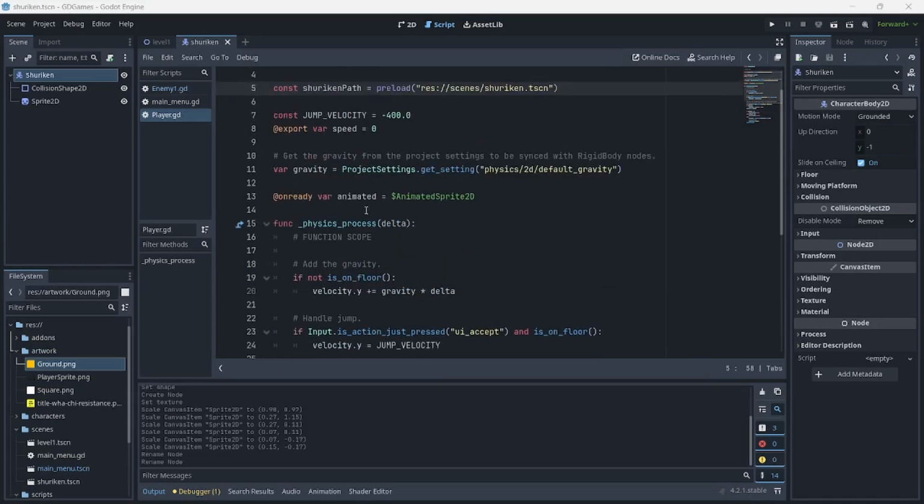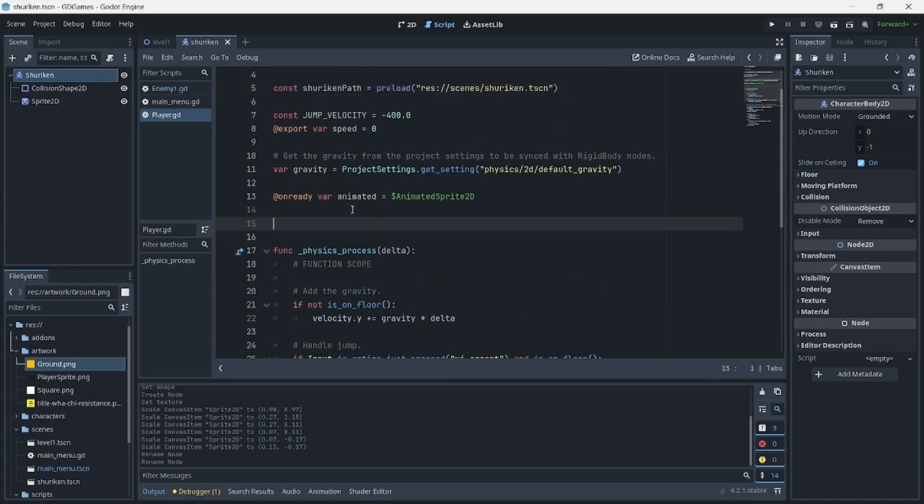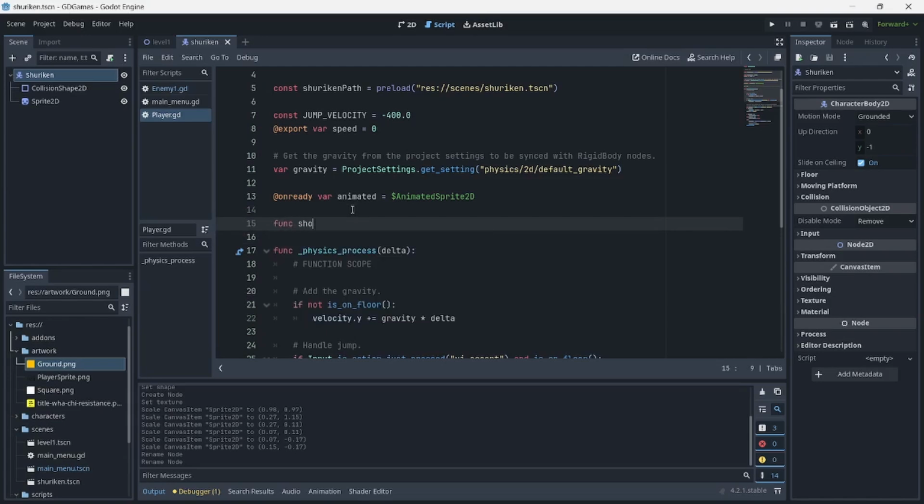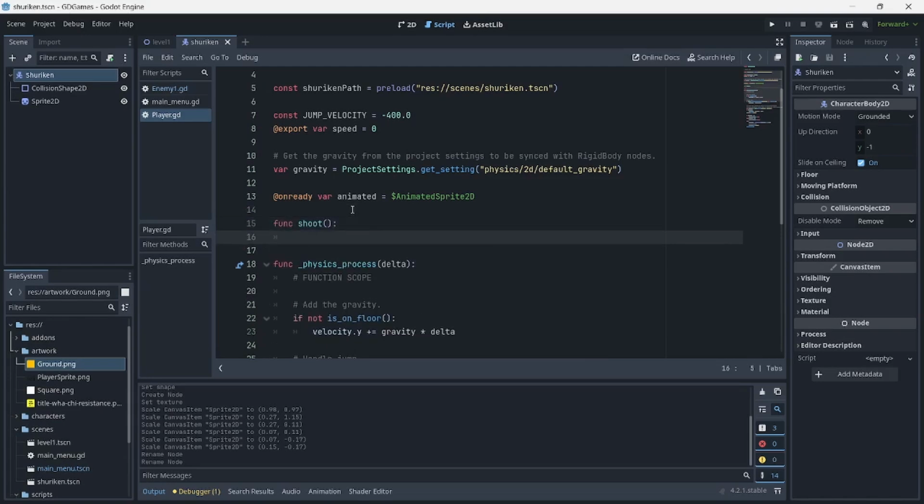Now let's create a function. Functions are like code blocks that you can reuse most of the time.